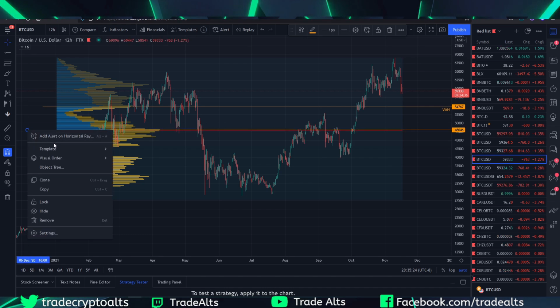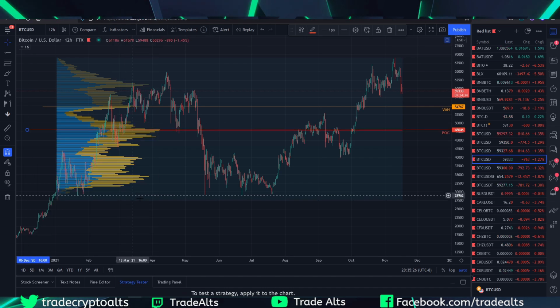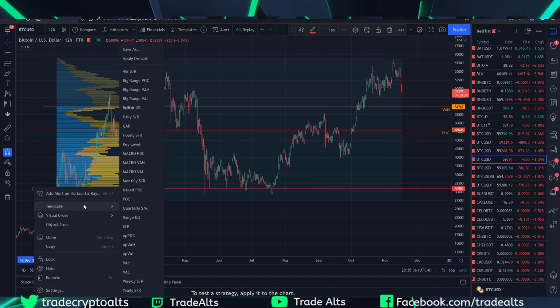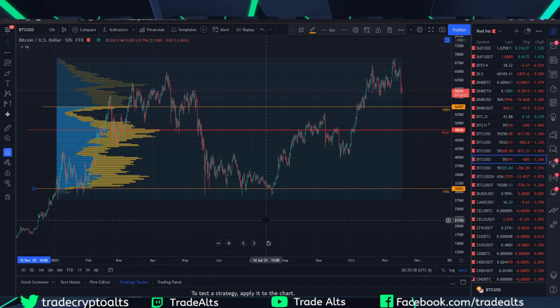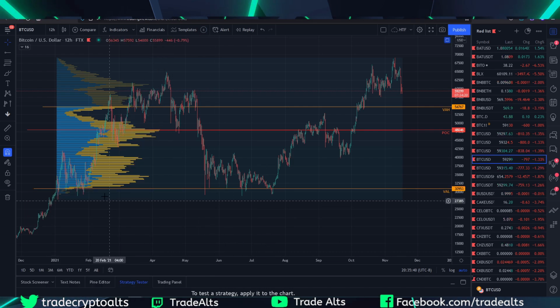And then we have your point of control, which by the way, for those of you in VIP, is 48K. Oh, that's strange. It's the level I've been talking about. Now you know why. And then quite simply your value area low. So of this big giant potential range that we see here, getting acceptance back below value area high.